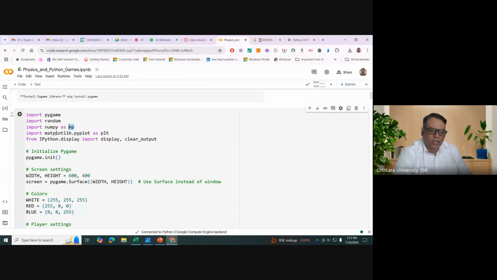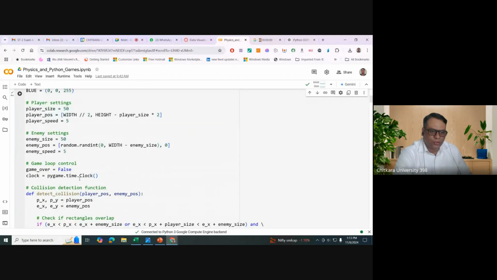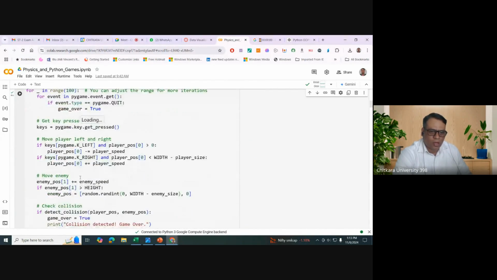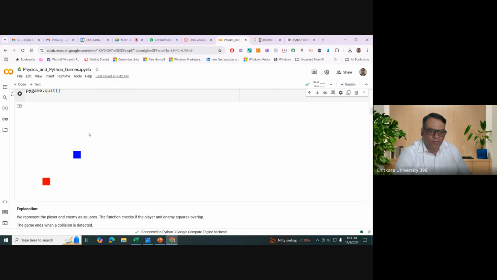Whereas Matplotlib is a library which is used for data visualization. We will discuss all these libraries right here in short. I will just demonstrate this particular code, and you can directly go to this particular link and you will find the output right here.